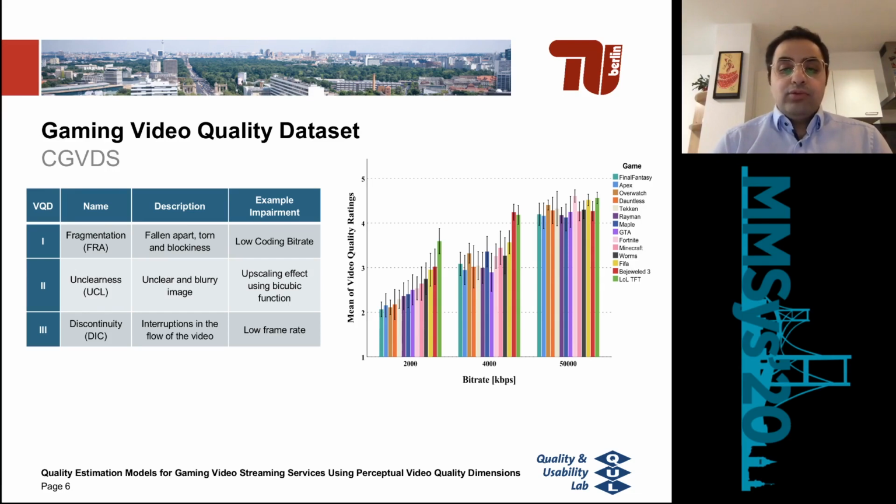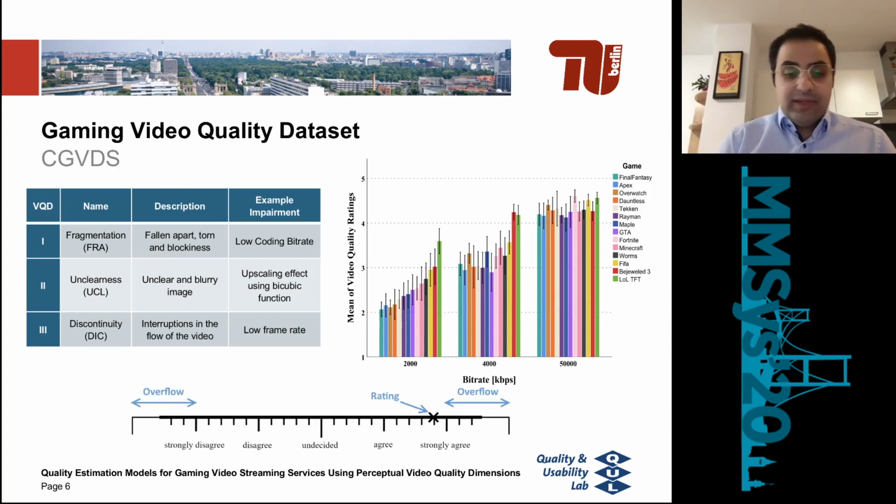As you can see, for 2 Mbps there is a nice increase in the quality ratings, and that comes from the fact that the videos we selected have really different complexity levels and cover a nice range of complexity, and we decided to make it like that. The dataset covers a proper range of video games at different levels of complexity.